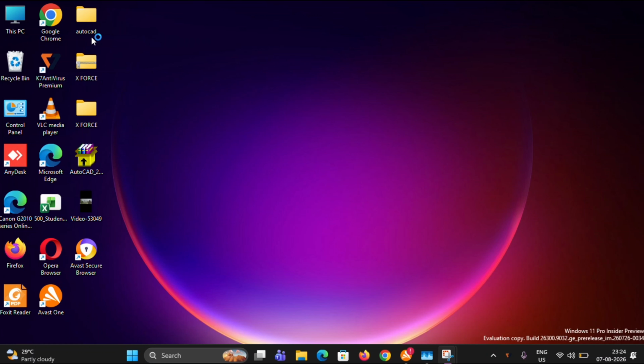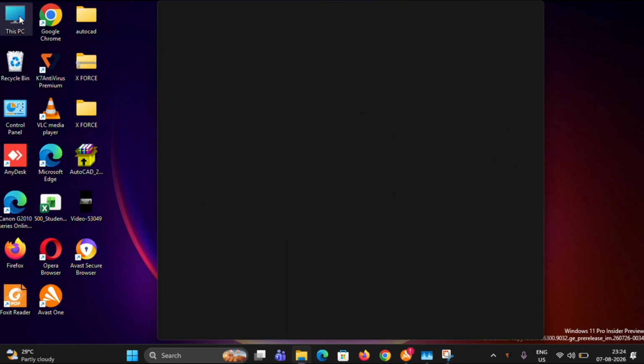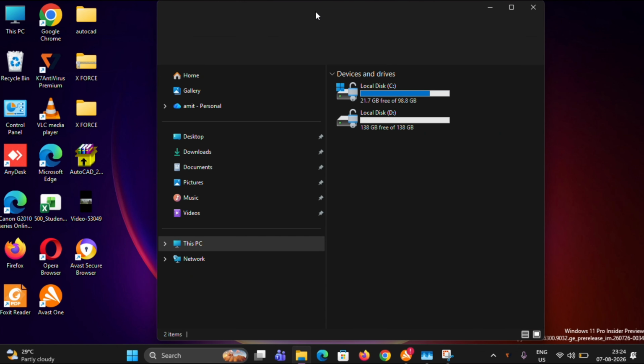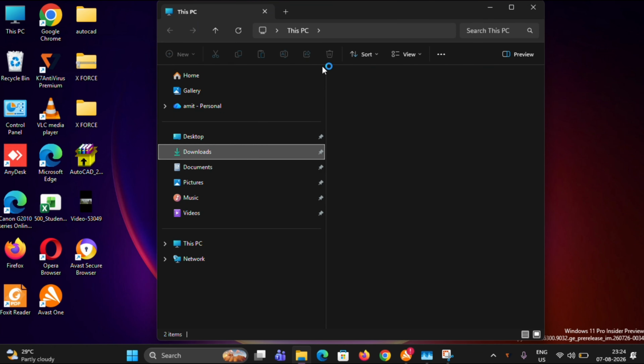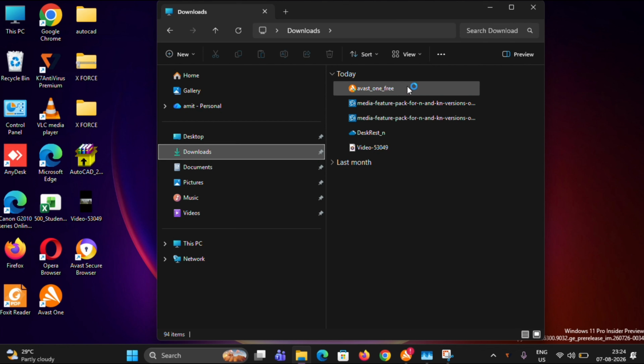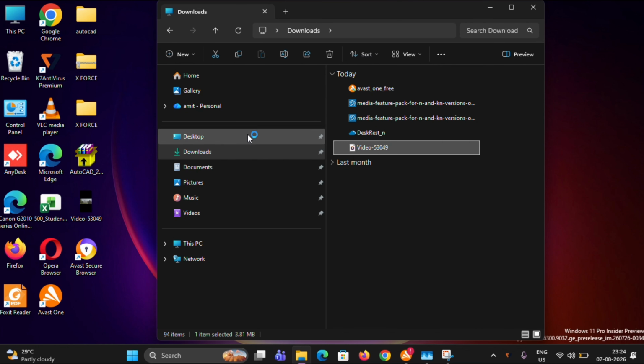Hey guys, in Windows 11 you can often see the error message like "The requested resource is in use." You get this error when you copy files and folders from another device like a smartphone or camera to your Windows 11 PC. And well, in this video let me share how to fix this problem. I will share two methods.